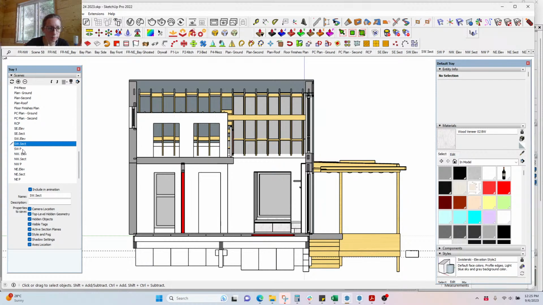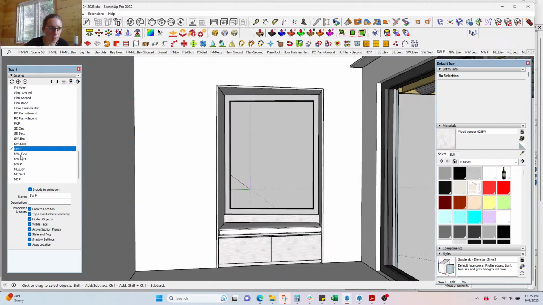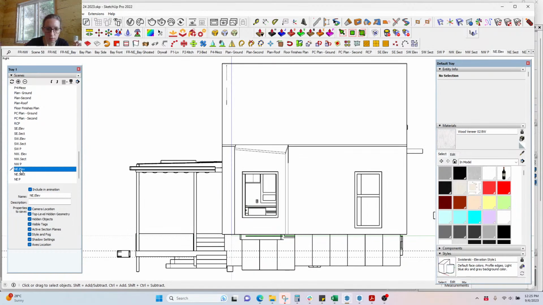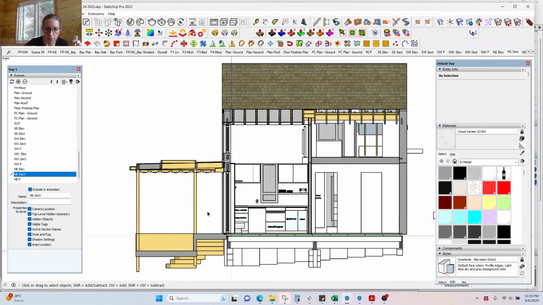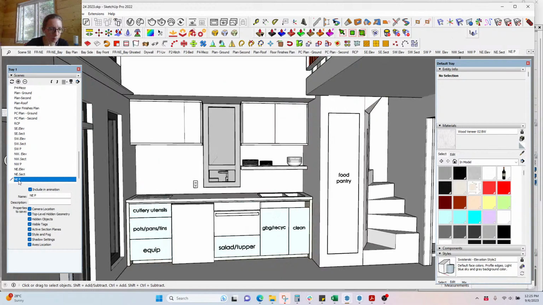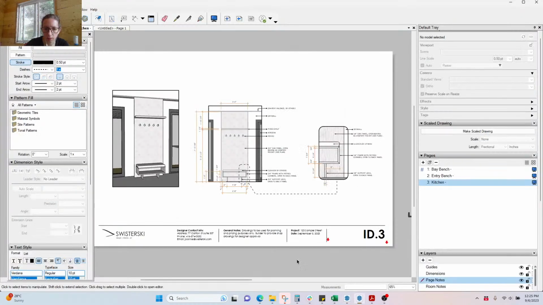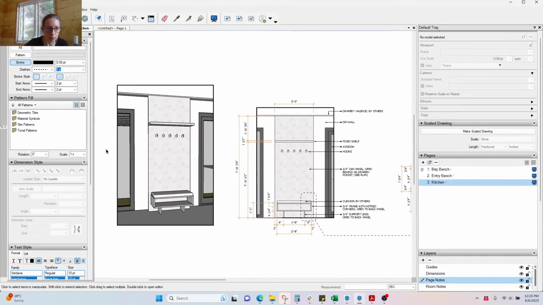I have a bunch of sections and perspectives set up, and the one that the kitchen is on, I think, is the northeast. That does not look like a kitchen. It's the section. Okay, so here we have the kitchen section. So it's northeast, and I do believe I also have a perspective set up. So these are the two scenes that I'll be looking for when I'm relinking some of the stuff.